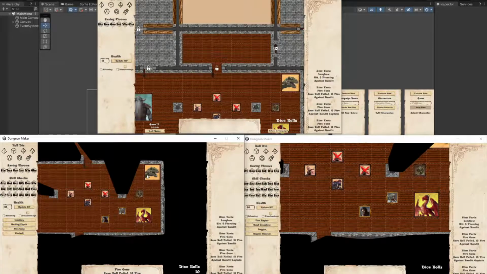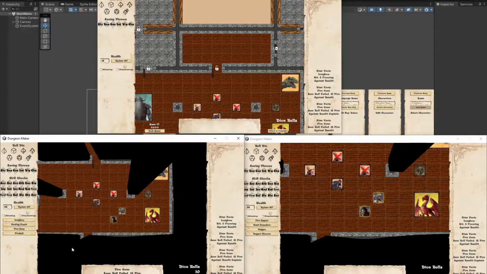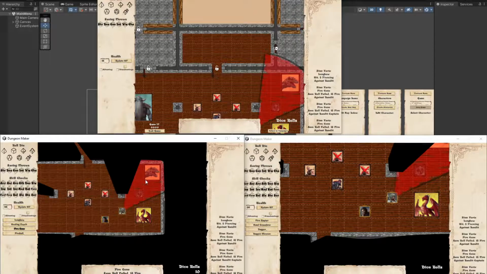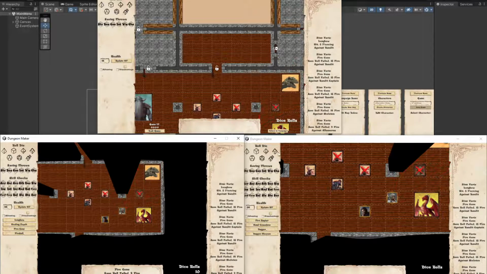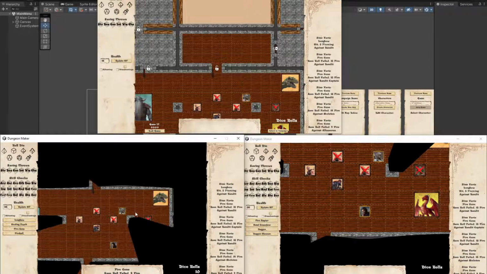So if we look, I've put this Allosaurus here, and we've got the skeleton here. If we were to fire this in this direction, you can see on the DM screen above, the Allosaurus is underneath that cone, but we don't have line of sight. So if we click, we don't actually hit them. And actually, it turns out we don't have line of sight to the center of the skeleton either, in that case. So if we wanted to hit those, we'd have to reposition so we can see them. And then, boom, it hit both the skeleton and that dinosaur. And that's also just so the cone magic doesn't go through a wall, and all that.